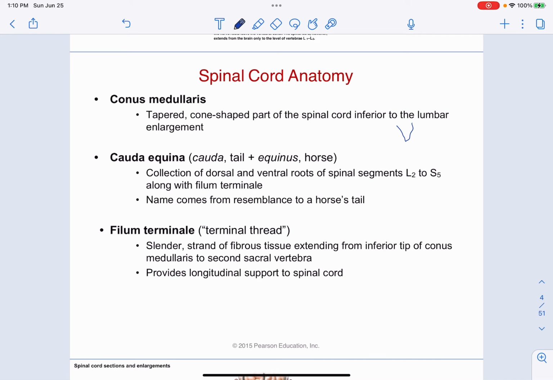The other feature is the cauda equina. This is that area where I told you that there's going to be some spinal nerves, individual nerves that come off of the conus medullaris. And these are thread-like filaments that are coming off of the end. And then I'll show you the filum terminale. All right, this is some connective tissue. Let me show you that on the next slide.